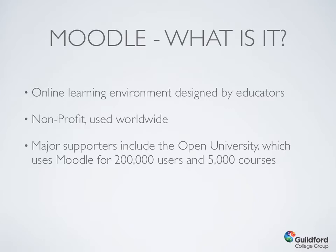So you never run into a situation where you say, we're not allowed to do that with the software. No, that's not possible. You can always do whatever you want. It's only a matter of investing the amount of effort. Now, as a large institution, we can avail of several MOODLE partners to provide support and development. The great thing is that if we're not satisfied with the level of support, we can always move to another MOODLE partner. We're not tied to any one particular vendor.